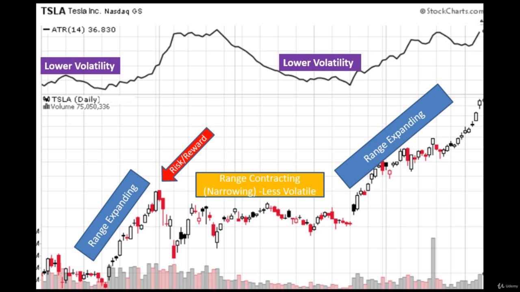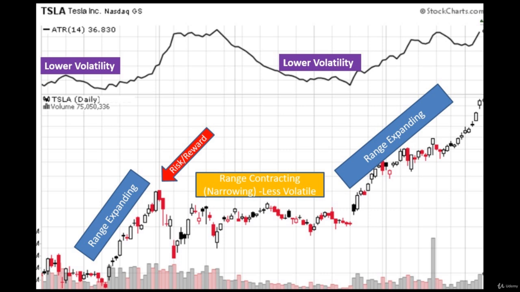And then again, it picks up with the range expanding, and you start seeing more volatility going up there. In fact, you see a spike in volume, corresponding to a little bit of a spike in our ATR at the top, and it's all part of an expanding range. So you can see how volatility can give you some insight into what might be happening. Again, I would recommend using this as more of a confirming indicator versus a primary indicator, and you might use it with something else.